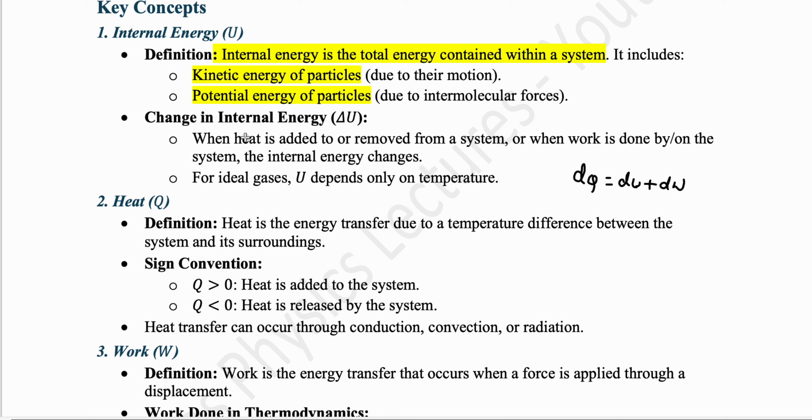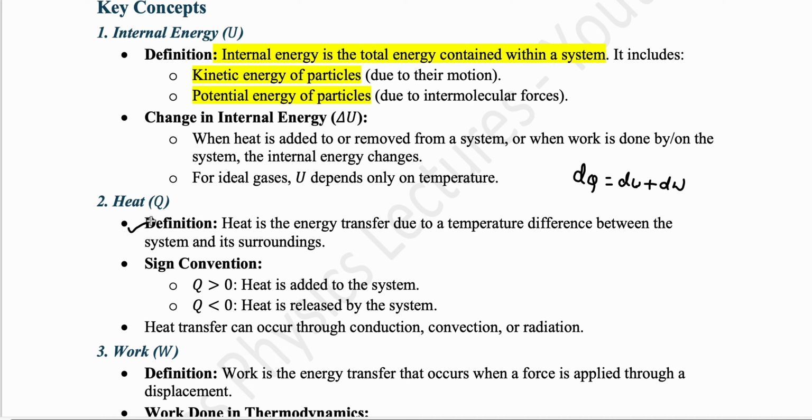So internal energy is a combination of kinetic energy and the potential energy of the particles. And if we say what is the change in internal energy, then we just denote it by delta U. We have to remember that whenever heat is changing in a system, the internal energy will also more or less change. On the other hand, many a times you will see processes like the isothermal process, where the internal energy change will be zero. Internal energy will be there, but the change will be zero.